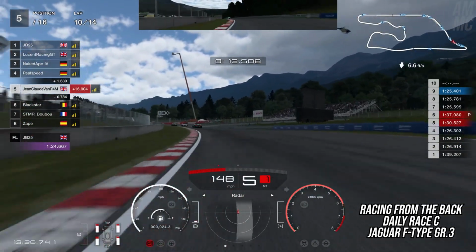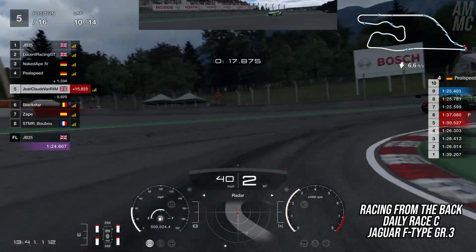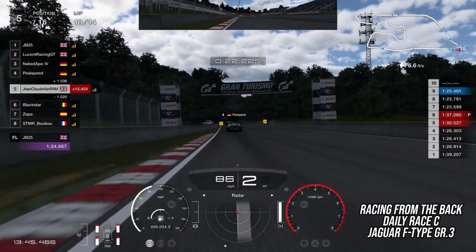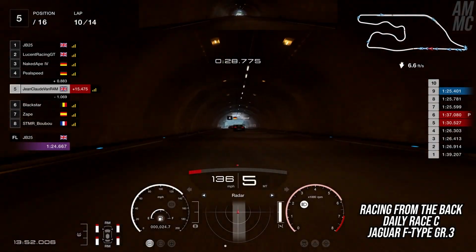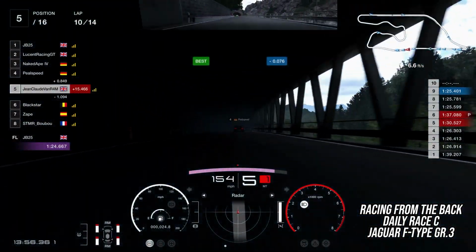Everyone who wasn't Jack was now directly in front of me. All 3 of these guys were most definitely going to battle. With only 4 laps left in the race, there was pretty much no way that they were just going to let each other do their own thing and just drive in a line. I wasn't sure what tires Naked Ape was on, but I knew that Lucent Racing and Peel Speed were both most likely on the harder compound because they had just come out of the pits.